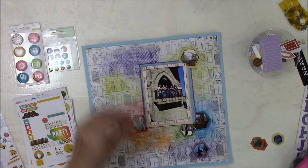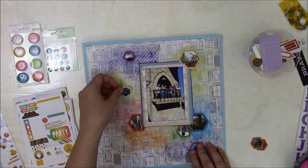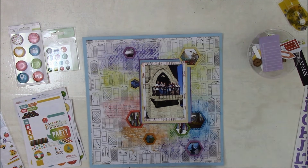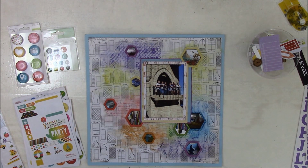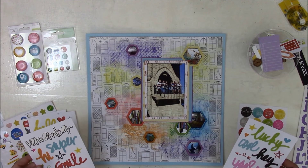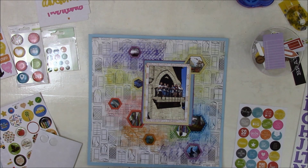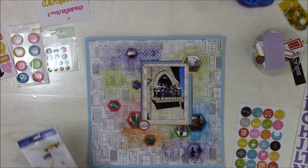The City Museum is a really great place to take your kids if you're ever in St. Louis, Missouri. It's got all these wonderful things to crawl through — it has tunnels inside and out, and lots of slides. One of them is a 10-story slide where you have to climb up a lot of stairs to get to it, but going down is quite fun. It's called a museum, but it's really more of a play place for children to climb — and adults too, if that's your thing. I don't really climb through all the stuff, but I like to watch the kids. When they were younger I would go with them so as not to lose them in all the tunnels, but now I just mostly watch. I do do the slides, though.